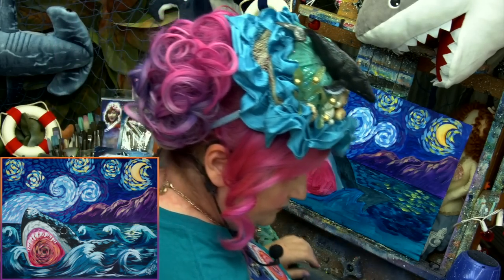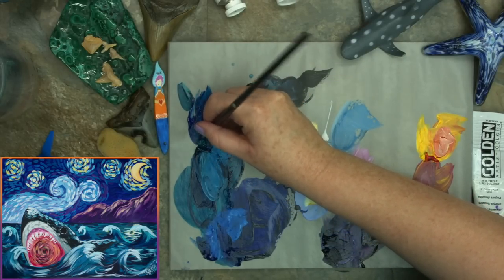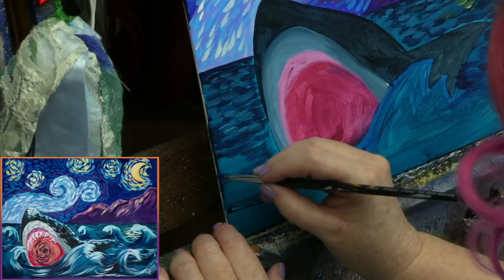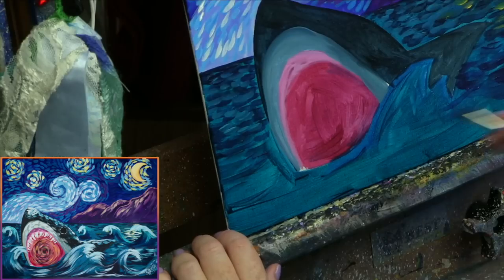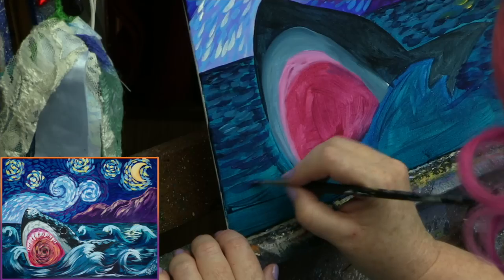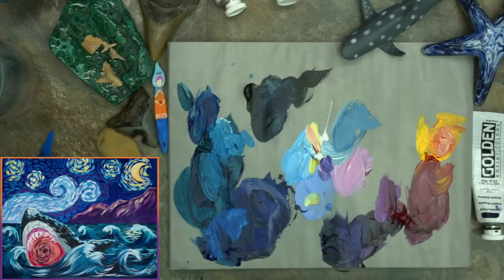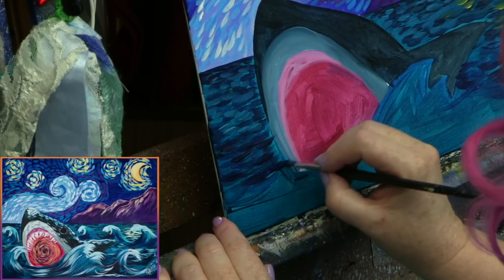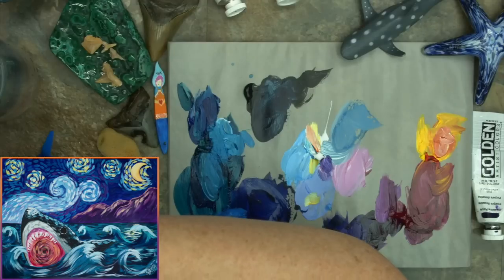Do the same thing. A little green. Little blue, little more energetic coming up through here. A little more energetic. Just a little bit more energetic. Get your deeper color. Add that dark, churny, mysterious water to the space.